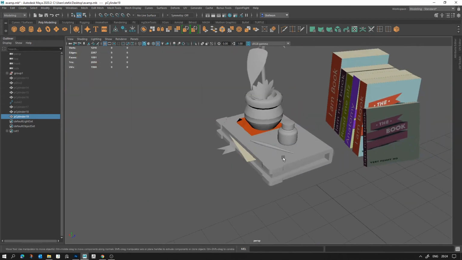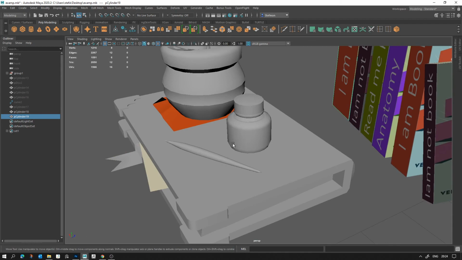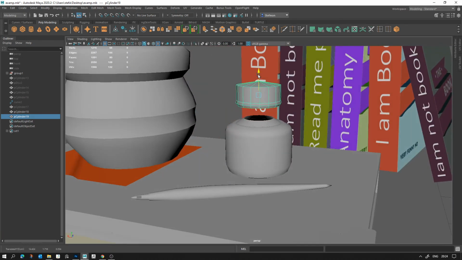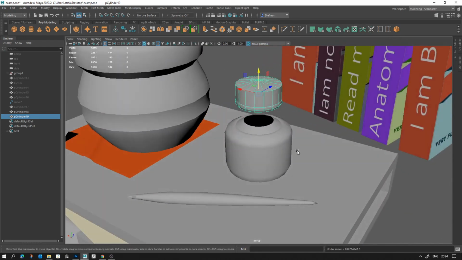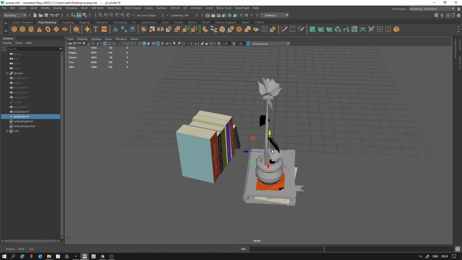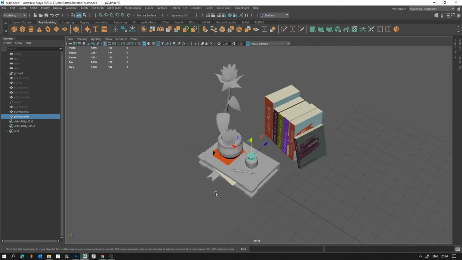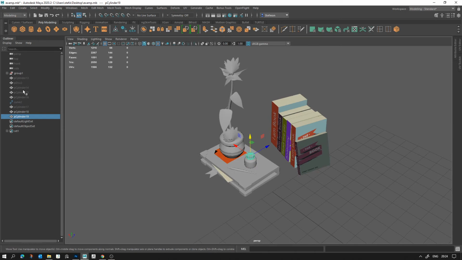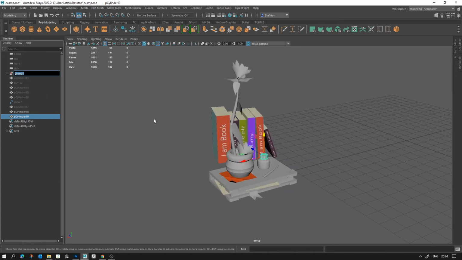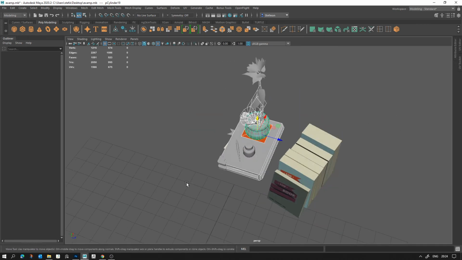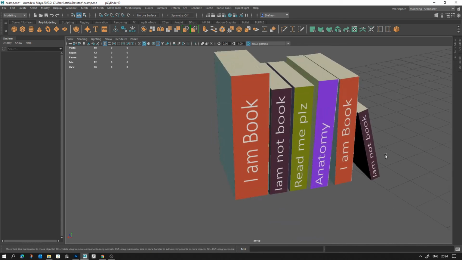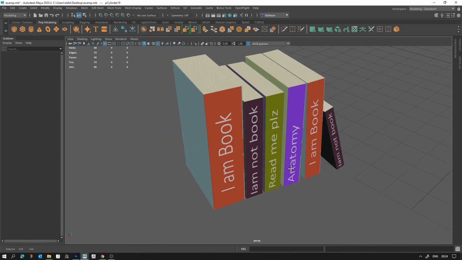Okay, so the rest is a pot, and I've shown you how to make pots already, and the top is just a separate piece. I had a reference right in front of me. I used my own ink pot as a reference, so it worked pretty well. Oh my goodness, so much talking. I'm going to call this pot stuff done for now. My Maya is starting to complain as well, if you can't notice. It's not updating straight away. So I'm just going to cover these books very quickly.